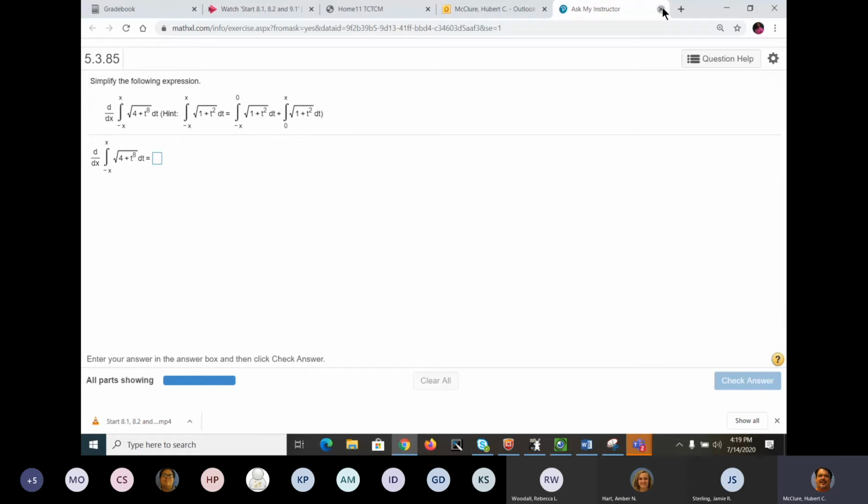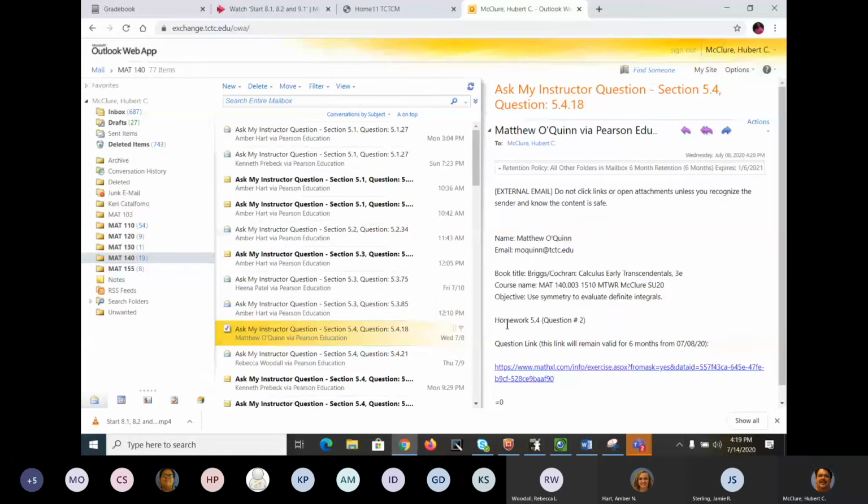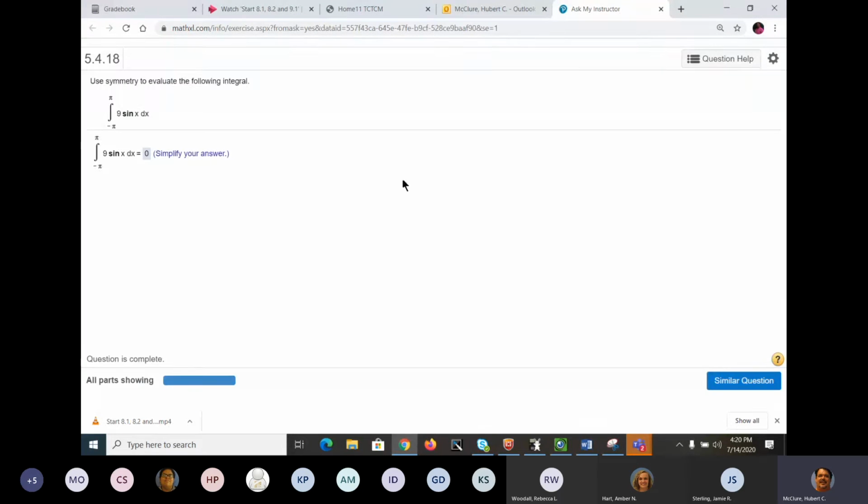I'm going to move on to 5.4, 18, 2. There we go. Use symmetry. This is a test question. Use symmetry to evaluate the following. Now, first of all, is it odd or even? Well, it's odd. Okay, so you know the answer is going to be 0, but that ain't what we're going to do. I'm going to do total area because that's what's important. Total area.